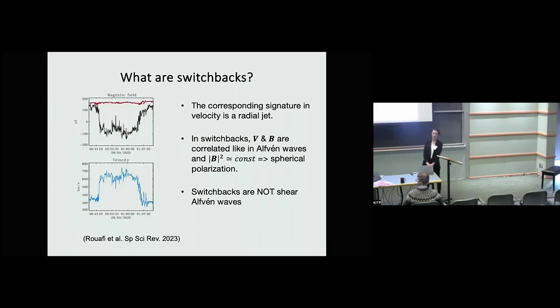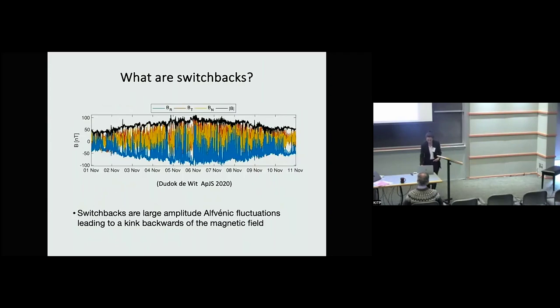It's going to have a big effect on the actual amount of heating. If you've never heard of switchbacks, or you've heard of them but have no idea what they're about, that's the reason why people care: there's actually a lot of energy hiding in them, and it's something we completely never expected, except for one paper where they had seen little bits of this right around Mercury. When we got closer, they got really big, and they're a first-order obvious feature of the turbulence close to the Sun. And again, it's probably a very general thing that we would see.